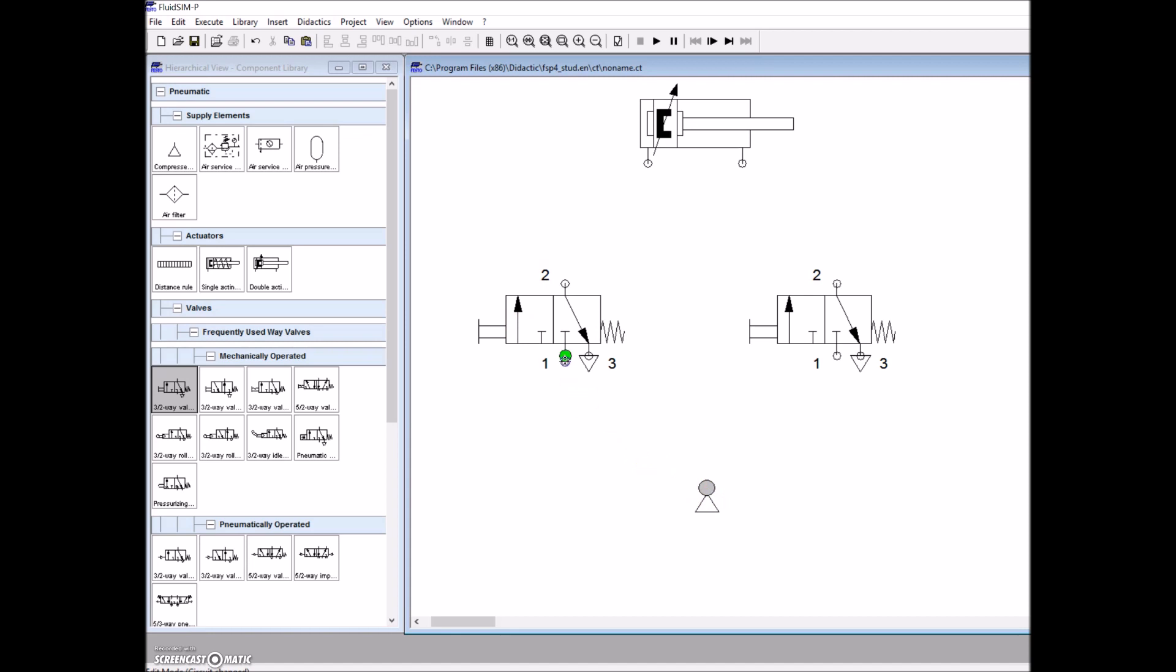This guy is going to go and feed my first 3-2 push button. I'd like to bring it down, but then it says that I'm not allowed to connect up here. But if I just hover above this line right here until it's green, then I'll be able to hook into that same port. So this dot right here would denote a T. We need one to have this extend, and one to have this retract.